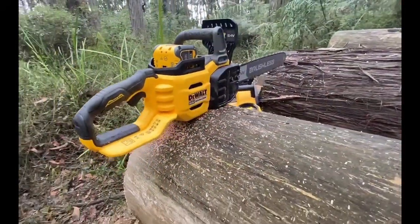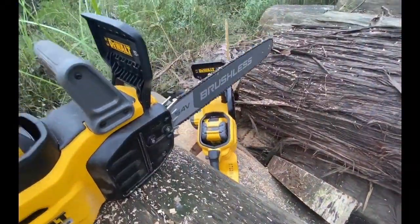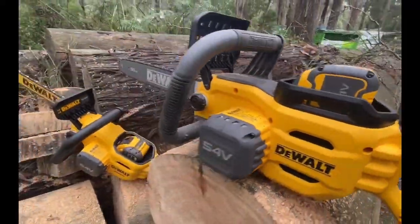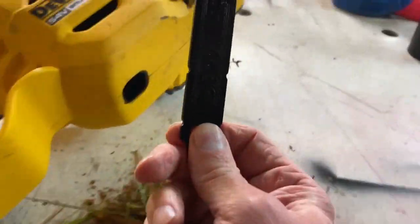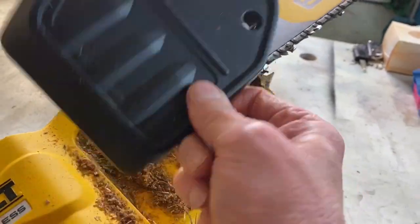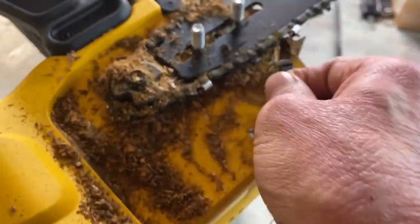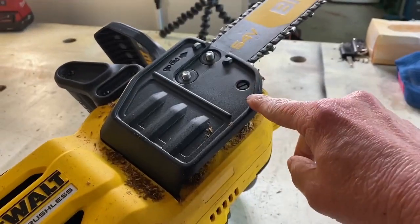For chain tensioning, you've got a tool — a couple of nuts off the side to clean it out. If you hit the sawgrass or loosen them up, give it a tighten. This tool just lives straight in the back of the handle. Pull that out, take your couple of nuts off there — that's your little tensioning screw. Pop that off if you've got rubbish in here. I had a heap of sawgrass because I accidentally caught it — nip it off and you're away to go. Pop that straight back on and tension.